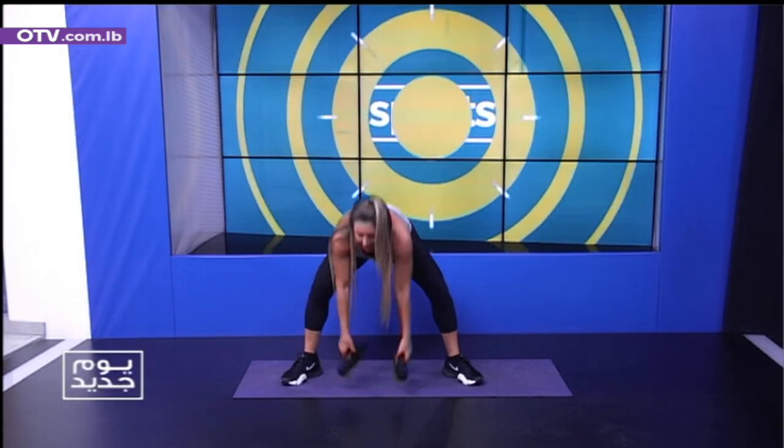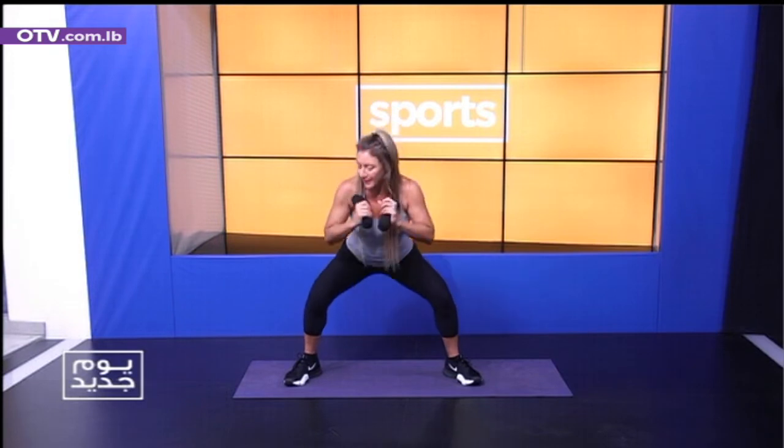Now we need to focus. We're going to grab your weights, put them on the shoulders. We go down and up — slow down, 2, and breathe, 3, take your time, 4, and 5, excellent, 6, 7, 8, number 9. At 10, we're going to lift the right leg up, drop it down. Heavy squats — we go 1 and 2, catch your breath, 4, 5, 6, 7, 8, number 9. Stop and change.